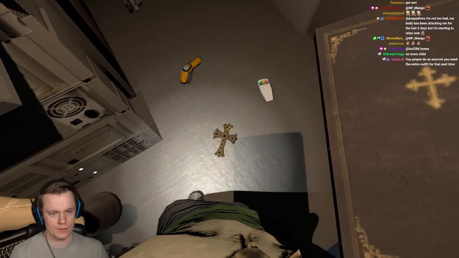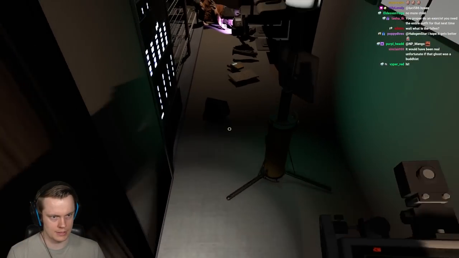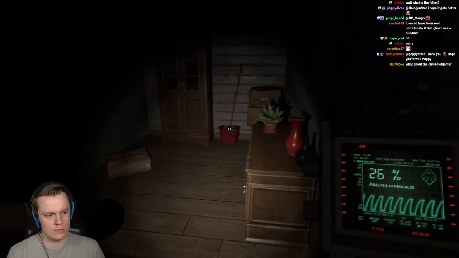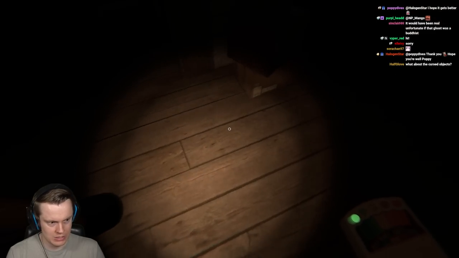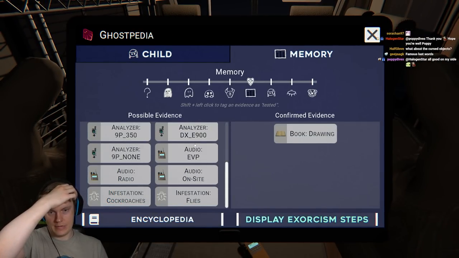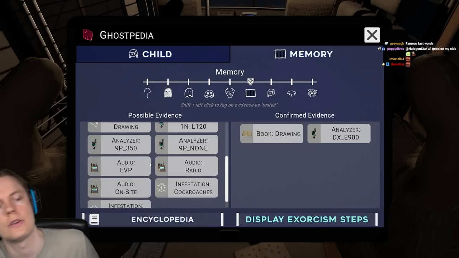Yeah, we need to check everything. So let's drop this on the ground. Take this. No, the book writing was for the memory. And this, and this. Now we just need to not get a heart attack, and that's all. And I think we can still... EMF2. Get DXC900. I don't know why I'm looking down IRL. This game is too realistic. Okay, we got DXC900, I think. And we have no EMF, because it was EMF2, and also no temperature, I think. So it's probably going to be EVP as well, which is annoying.